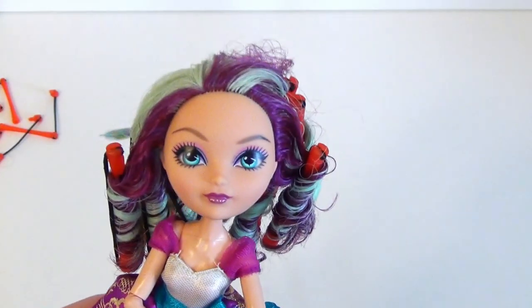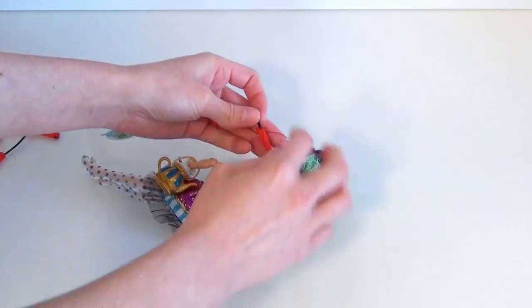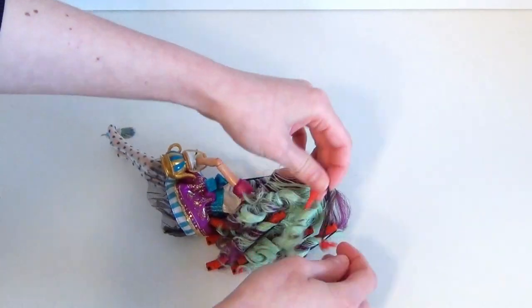I also gave Alice a boil wash to renew her curls. She had problems with glue seepage out of her head, so I needed to put some cornstarch into her hair to make it appear fluffy again.